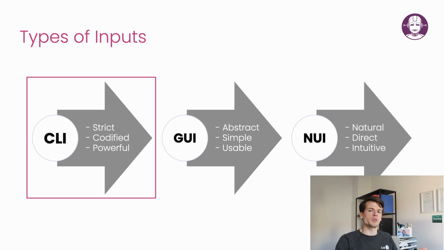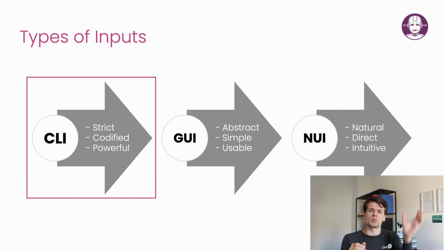So there are more difficult ones, there are simpler ones, but in general, all of them abstract away the complexity in order to make sure that users are able to use a computer instantly after, for example, they buy it. So it's kind of intuitive to use them, or it's taught to be intuitive, and it's very usable. Compared to, for example, the command line interface, it's not that usable, but it's very powerful. So it's always that trade-off.